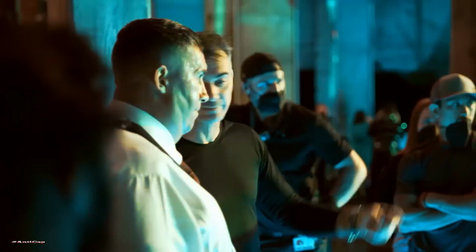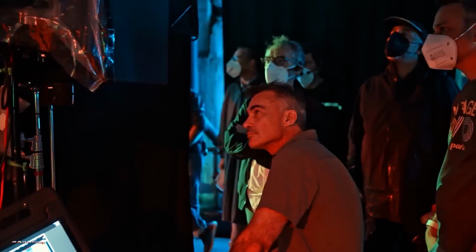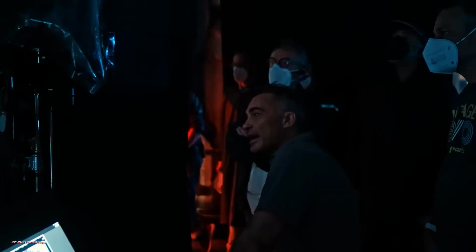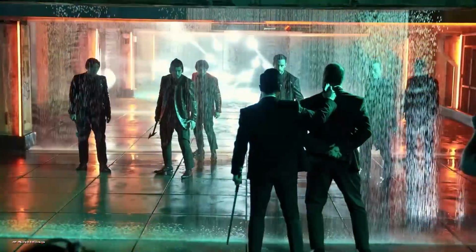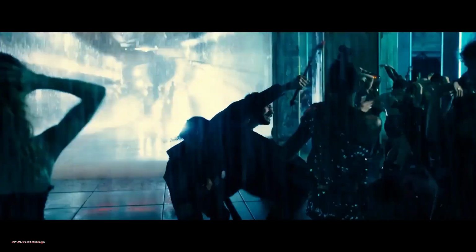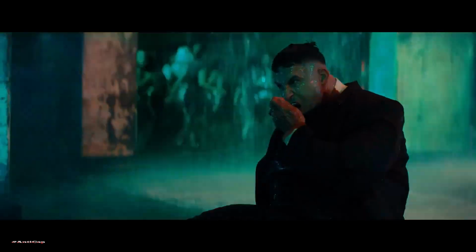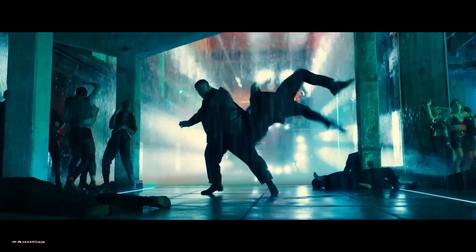Most people would do that with visual effects, but we decided to go the whole hog and build the whole thing through 3 stories, and it was magnificent. It was really important for Chad to have the water hiding people. It's a bit like hide and seek. They do not know who is behind there, whether it's a friend or an enemy. It was just incredibly impressive. And to think, this is my set. This is Killer's set. It was quite exciting.